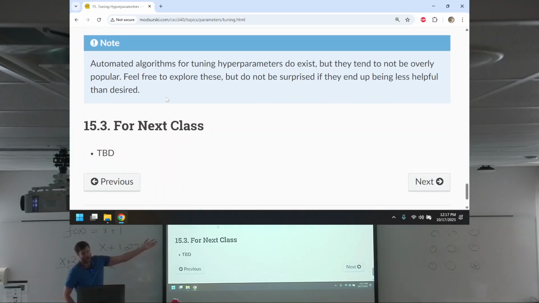Feel free to try them out. You could pip install, my favorite thing, right? You absolutely should give it a go. It's worth a shot. You could also do a metagenetic algorithm, where you make a GA to evolve the parameters, which is kind of crazy. But then that begs the question, how do you determine the parameters for the GA to find the parameters for your problem? And then you could just play that game forever, which is kind of silly.